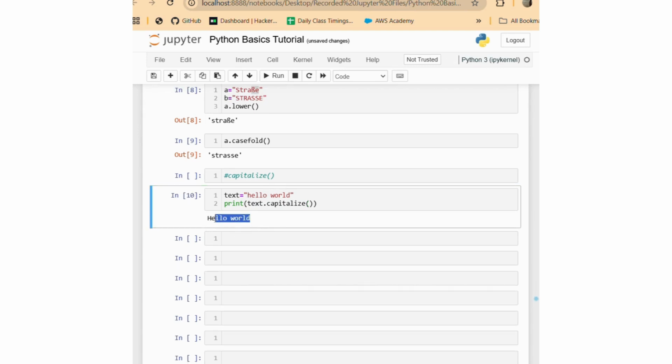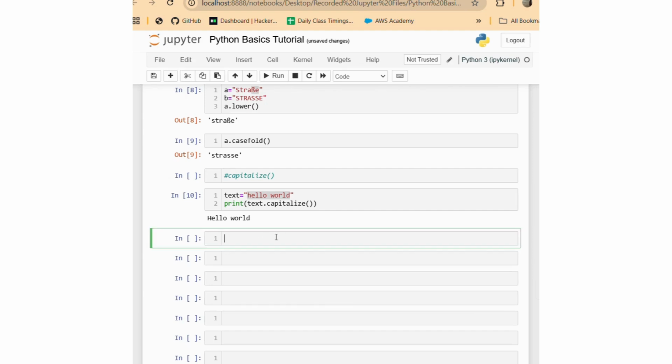You see what it did there? Everything was in lowercase earlier, but the first letter has been turned into an uppercase. That's what capitalize does. Unlike another one that we'll be learning ahead, the title method, capitalize only changes the first letter of the entire string. And if the first character is a number, the capitalize method does not affect the string at all.